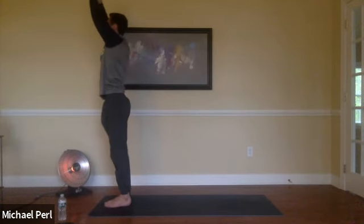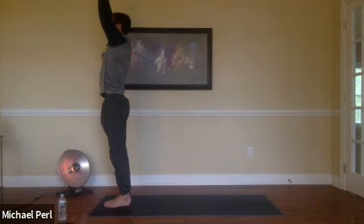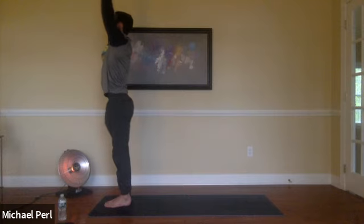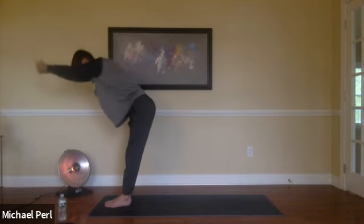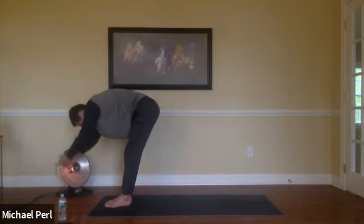So step your left foot forward to meet your right. Keep your steeple grip as you reach your fingertips high. Take a breath in. Exhale, forward fold with your steeple grip. Slice the wall in front of you as you fold your heart towards the mat. Reach your fingertips towards the earth.